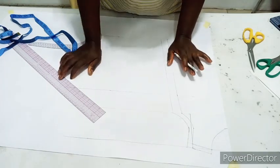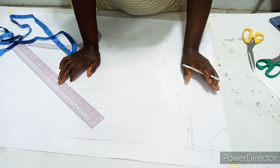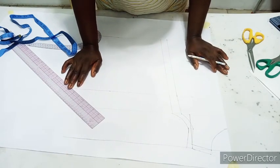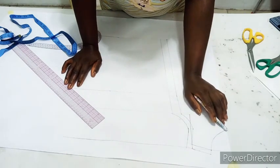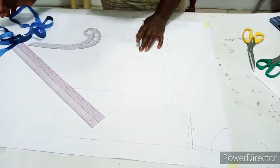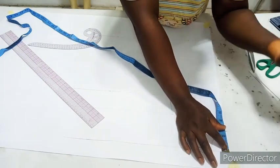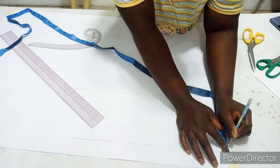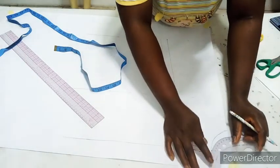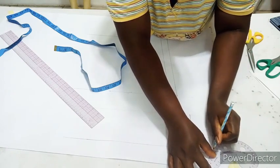The difference between the back pattern and the front pattern is that the back will have a zipper allowance where you put your zip, okay, for easy wearing. Then the neckline, I used 2.5 for the depth, so in this case I'm going to be using 1.5 inches. So let me just mark it out for us to see the difference. Or I can use 1 inch. Let's use 1.5 inch. Okay, so you connect it back to here.